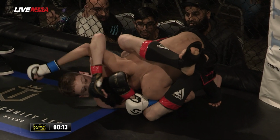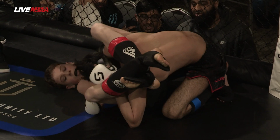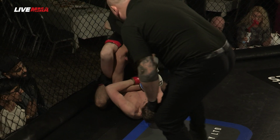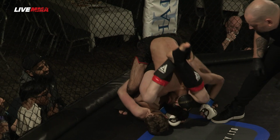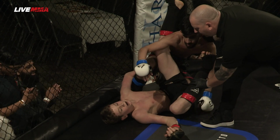Sufyan working the body. Pull that right leg up and get that a bit higher. That seems to be the leg that's over the arm. I mean, there you go. Yeah, now that is in the right position. He just needs to hook his feet. I mean, I think he's done enough to win round three as well. I think he might have.